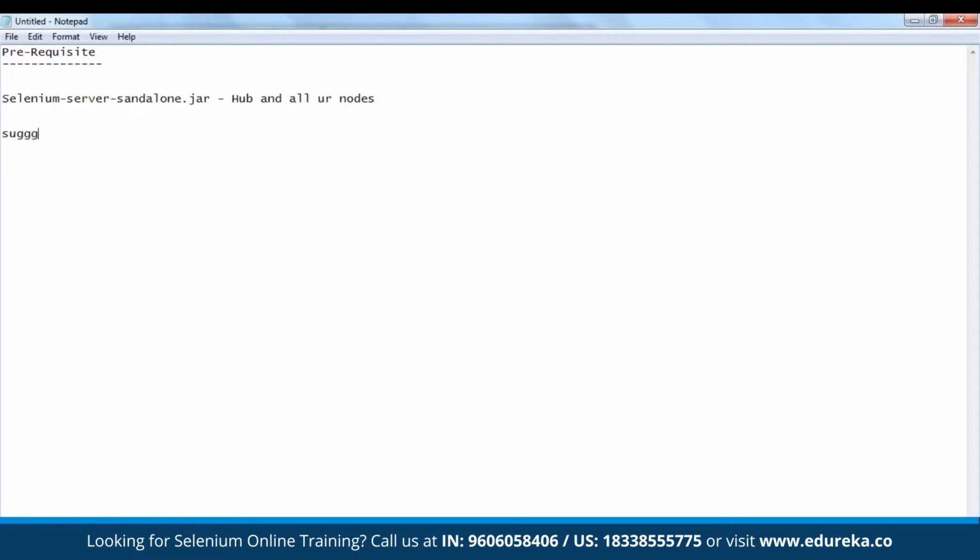Okay, what is suggested? It is suggested that you place this jar at the same location. When I say same location, I mean the same directory structure. Create a folder anywhere you want, and follow the same thing on other systems as well, on all the systems.